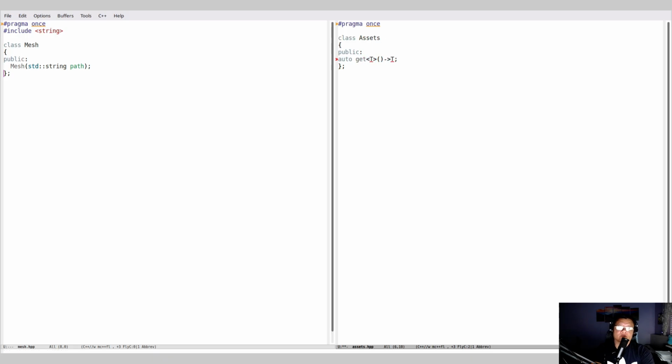So I guess we would do static get with a string name, template typename T. Partial specialization is not allowed.